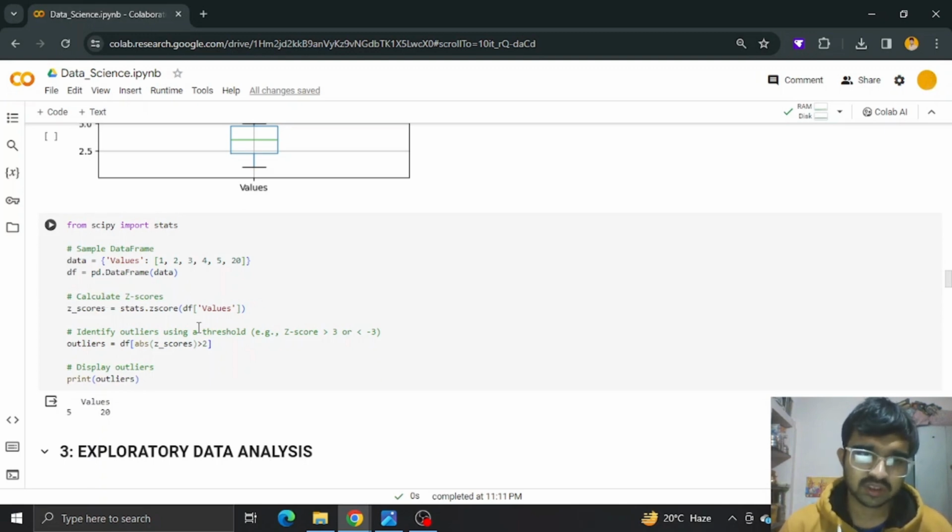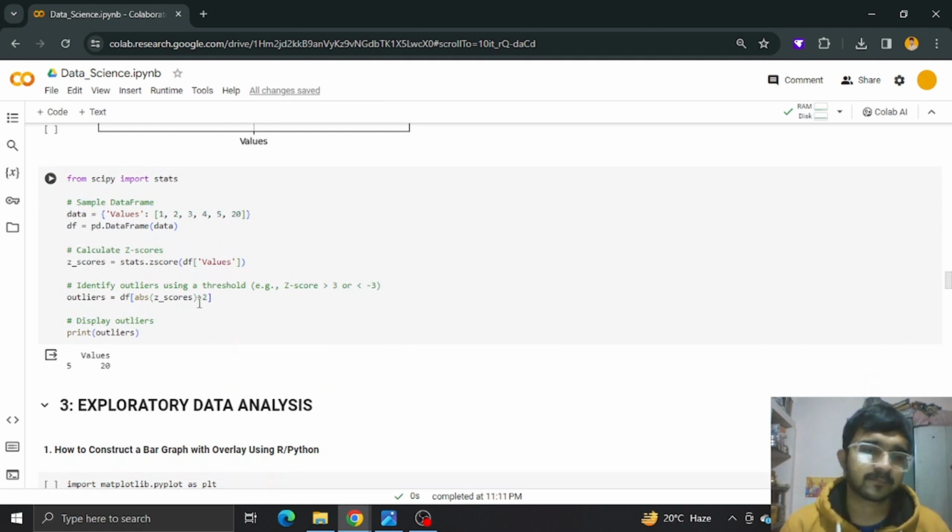of our values, and we can put some condition, like those whose z-score is greater than 3 or less than -3. We have to identify them, and in this way, when we apply this function, we get our outlier.